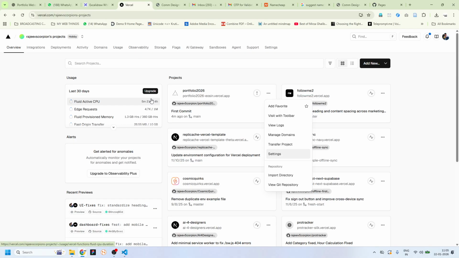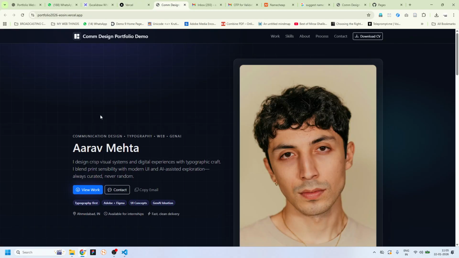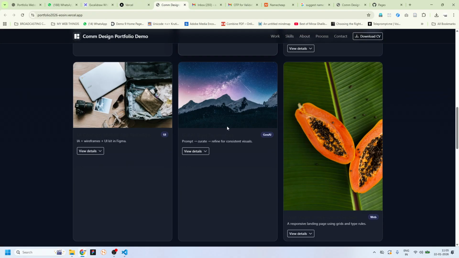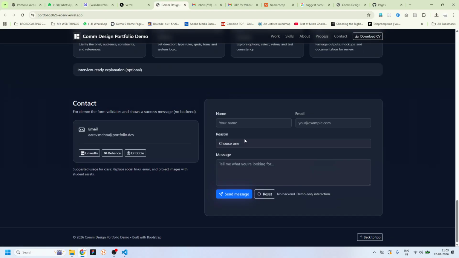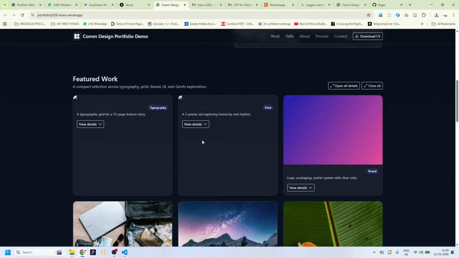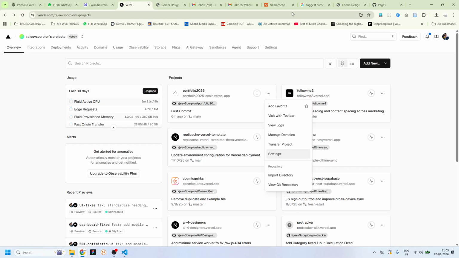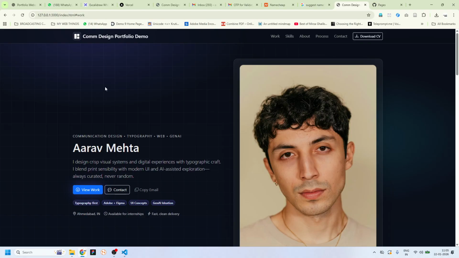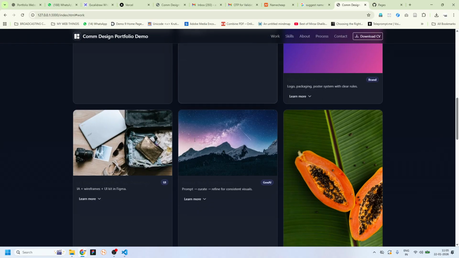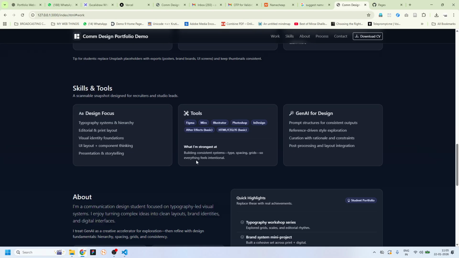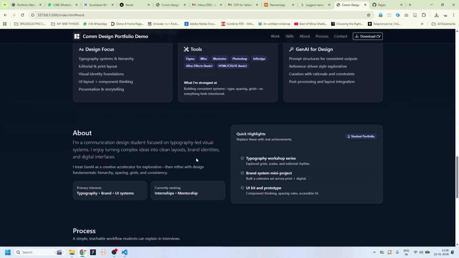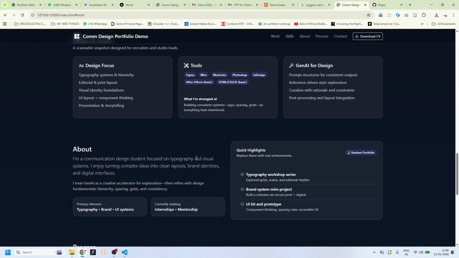Okay, so this is pretty much it for this demonstration. I hope you will be able to follow along and then at least get this single page website ready. Before you push it to Vercel, it would be a good idea that you just locally test it, and once confirmed, after replacing all the images and making the required changes, then you push it on Vercel.